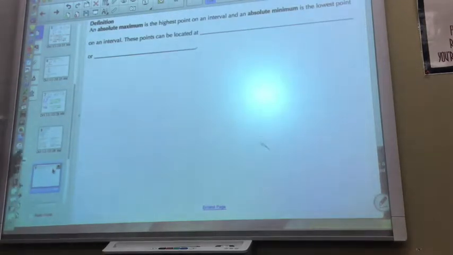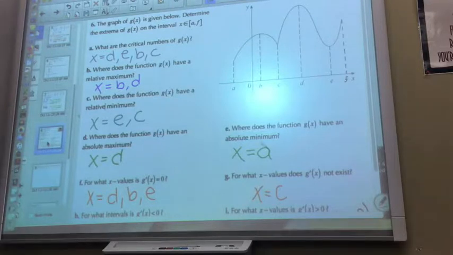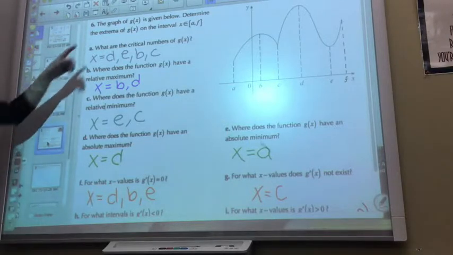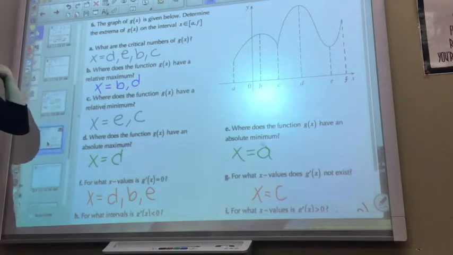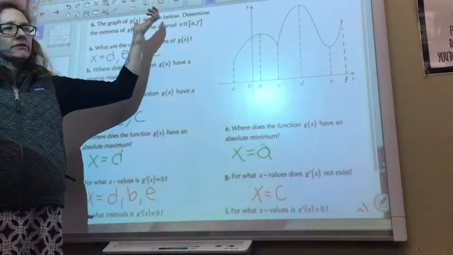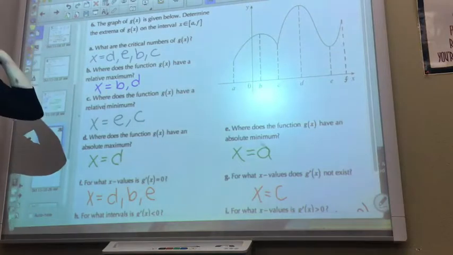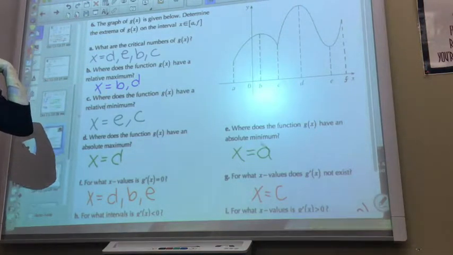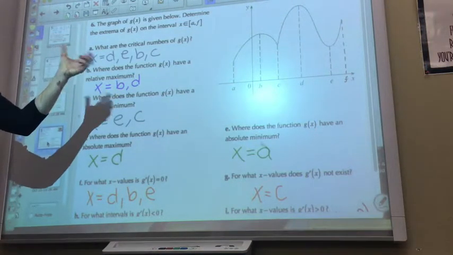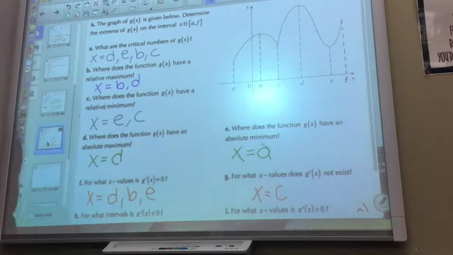Since the function ends at A and F, can't you say that all points before A and all points after F don't exist for g prime of x? Yeah, but g is only on that interval from A to F, so we don't need to say that, because we're only talking about that interval, so I don't care what happens outside of it. Does that seem okay?